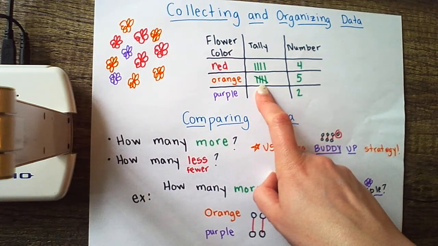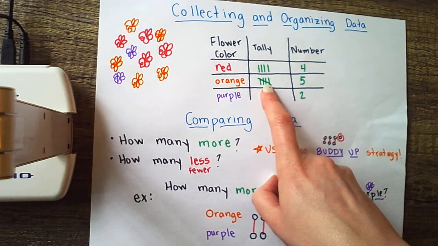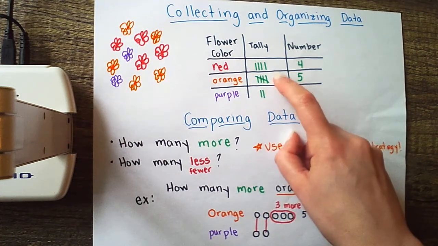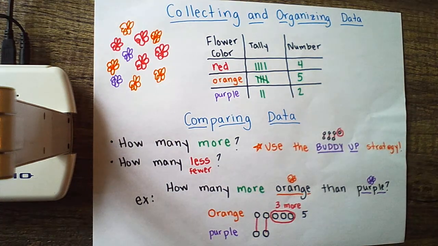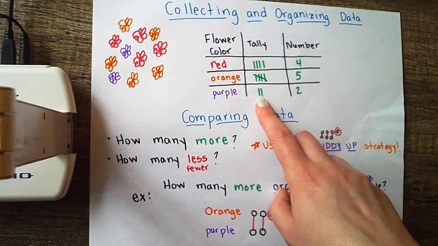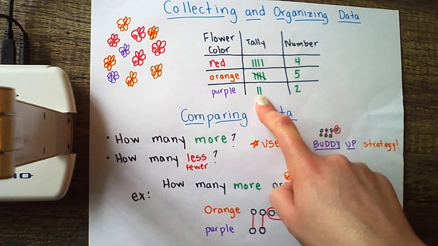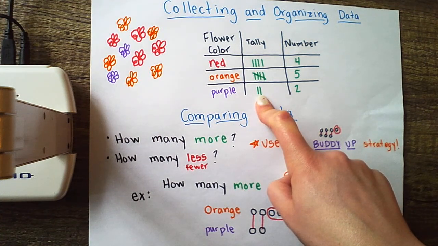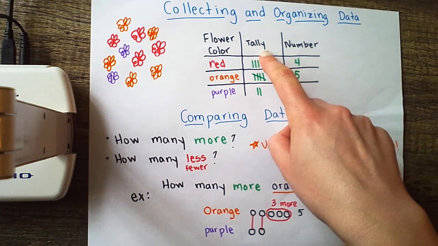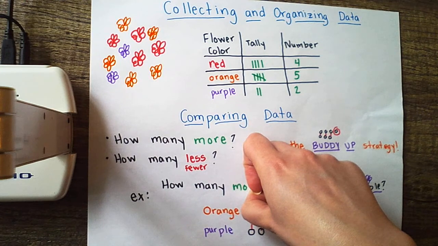I'm going to represent that with tally marks, remembering that when I use tally marks, my 5th is always going to be a cross. 1, 2, 3, 4, 5. Let's say I had 10, I would keep going: 6, 7, 8, 9, 10. The 5th is always crossed. Here's my 5. And then purple, I have 2 tally marks, 1, 2. Be careful that you don't get these tally marks confused with tens, because we've been doing so much work with place value and drawing tens to represent numbers. These are tally marks. You will know that because the chart is labeled tally, especially if you are seeing that crossed 5th mark. We know these are tally marks.